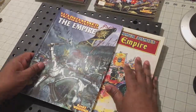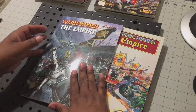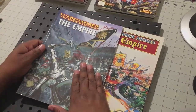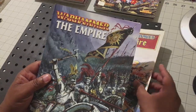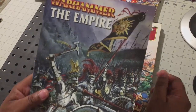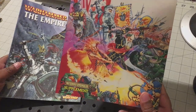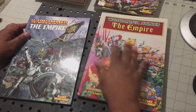So, I'm not sure. In some ways, I think GW was trying to keep up with their audience by now. If you remember, GW came out in the 80s. If somebody was 16 in 1980, by the time you get to the year 2000, that person's 36 years old. So somebody's basically looking at that and saying, well, maybe this is what a 36-year-old would want, whereas this was what maybe a 17 or 19-year-old would want. By 1993, if you were 16 and the game came out in the 80s, you were still fairly old, but you could introduce this to your young brother or something. I don't know.